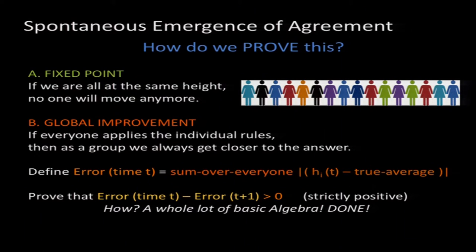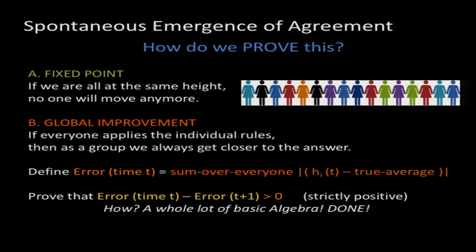Well, that's all algebra. So you stick in the formulas for error, which we defined above. You know how to define height at time t plus 1 in terms of height at time t. That was our rule. You stick it all in, you get some big equation, and then you start moving things around. And then you start figuring out what facts you can use, like two positive numbers, when you add them together, are still positive, or they become larger if neither of them is 0. And with all kinds of number facts plus algebra, all of a sudden, miraculously, you have a proof.